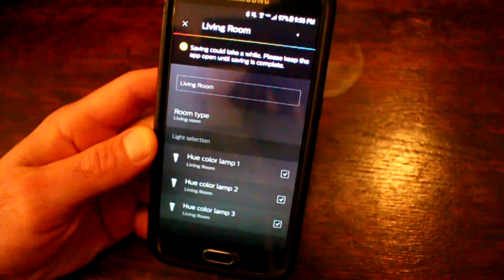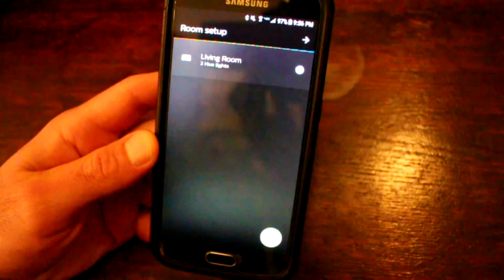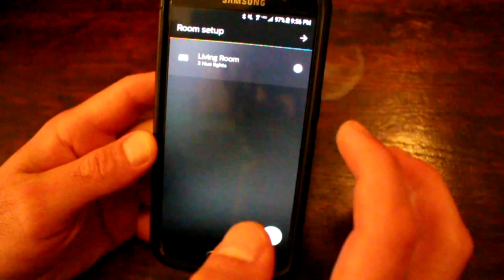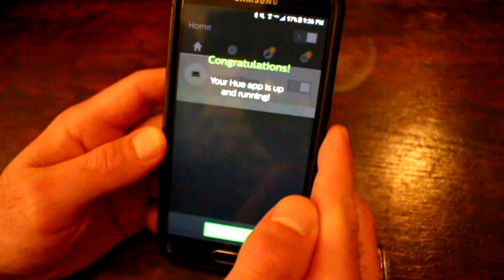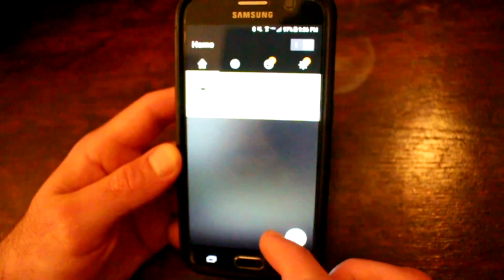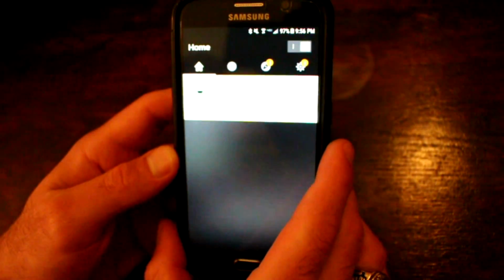Saving could take a while. Please keep the app open until it's done. That didn't take long at all. They lied to me. Alright, so now I want to play with the lights. Congratulations, your Hue app is up and running. Let's go. Okay, cool. So here's our control panel.